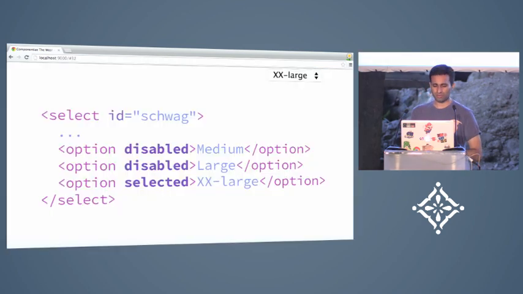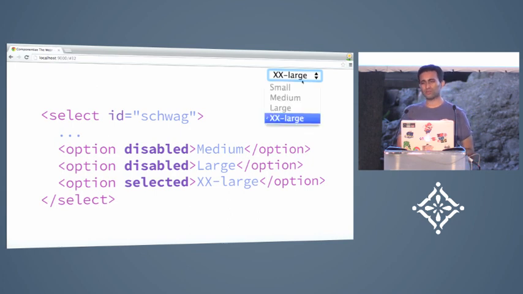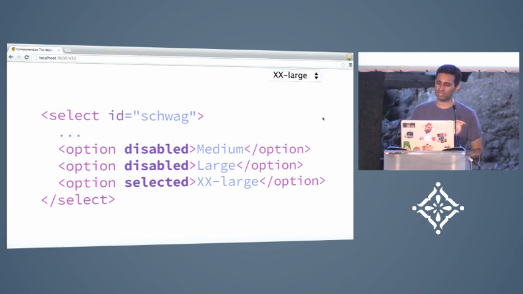Elements are configurable. This is your typical scenario of running out of T-shirts at a conference. Everything is gone except for that extra, extra large. Probably the same situation as LXJS today. But in this case, you dump in the disabled attribute on any of your child options, and instantly the UI changes once again. It's aware of what you're trying to do. Again, not interacting with CSS or JavaScript in order to get this in place.